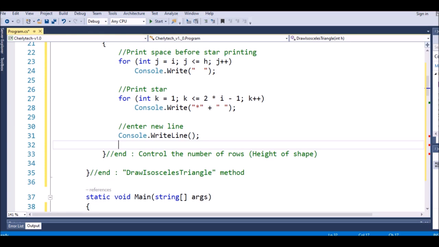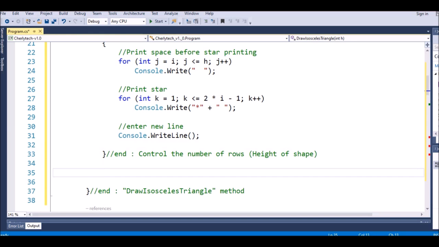So now we finish for this one, and after here we have to, this one we do enter new line, this one too, enter new line, enter new line to print the menu to show the main menu, right?